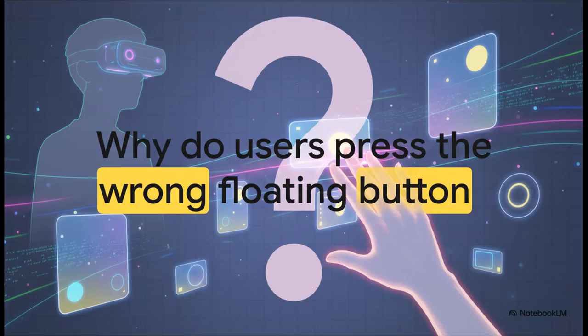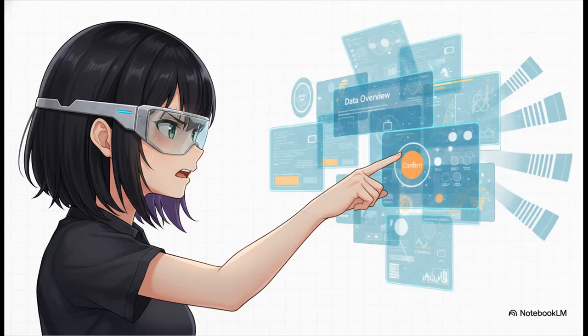And here is the second massive headache you're going to run into. You've laid out your buttons, they look perfect, but when someone actually tries to use them, they keep missing or accidentally pressing the button behind the one they wanted. Why is touching things that are just floating in the air so tricky? This is the depth of field failure. See, our brains are wired to judge distance using physical cues. When everything is just a hologram floating in space, it becomes incredibly difficult to figure out the depth, or the z-axis. That's the fancy way of saying how far away something is. A user literally can't tell if that confirm button is in front of the data panel or behind it.